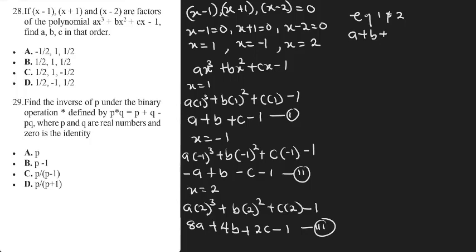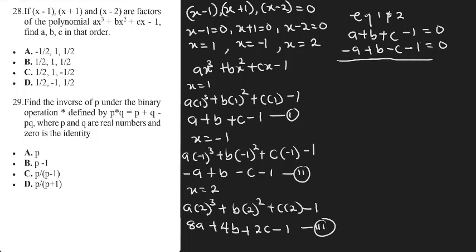A plus B plus C minus 1 equated to 0. Same thing for equation 2: it is going to be minus A plus B minus C minus 1 equals 0. So now we are going to add these equations. We are going to eliminate one of the unknowns, using the elimination method. Since here they have different signs, if we want to eliminate A, it will be easier. We'll simply add the equations.